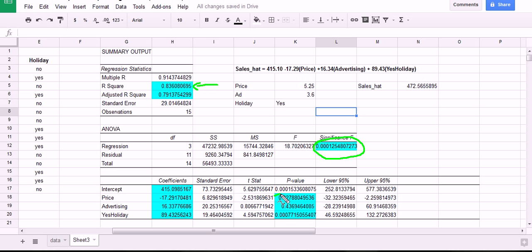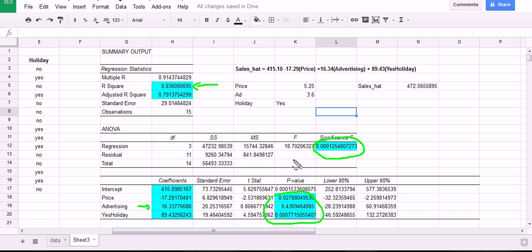The individual t-tests are not all significant. The p-value for advertising is greater than 0.05, so we would fail to reject there. You would reject for price, fail to reject for advertisement, and reject for holiday.